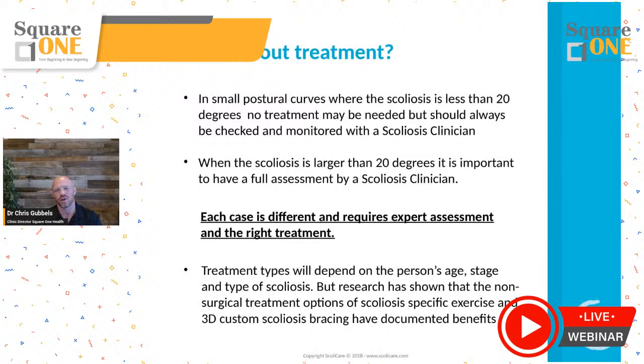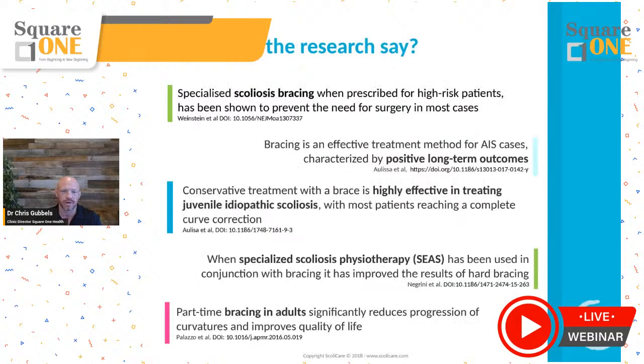And instead of just trying to hold our body in a position and hoping it doesn't get worse, we can actually put the body in a corrected or overcorrected position. And when we put the body in an overcorrected position, we can actually impact and control and drive how the spine grows over time. So much different than old bracing.